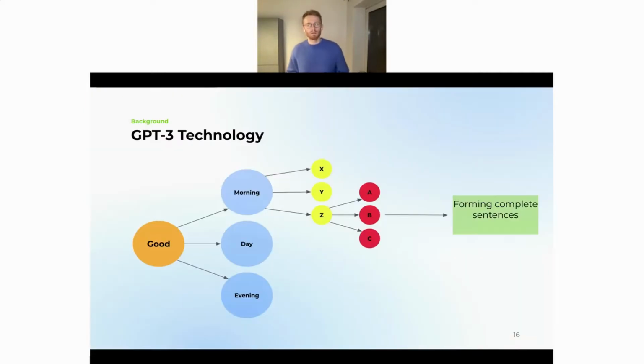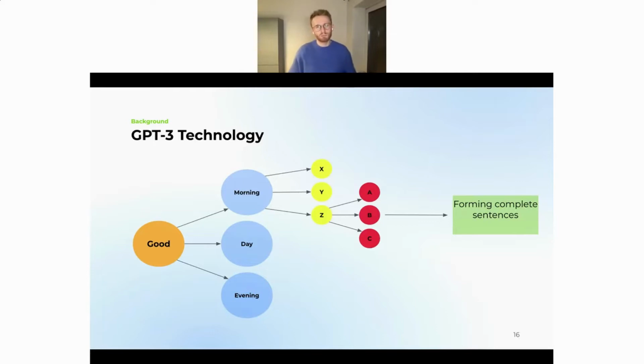And like many other things in AI and data science, GPT-3, so the technology behind neuroflash, is working more or less with a probability calculation. So we always start with an input to the AI, and in this example, it's one word. It's the word good. The AI will then just check and calculate what is the word that is most likely to follow after the input good. So after having read through 10% of the internet, what are those words that most likely follow after the word good? And these words could be morning, day, or evening.